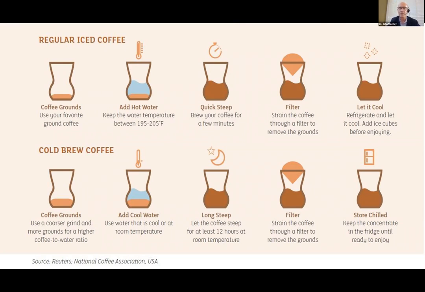That is a very different process from the one below. A cold brew coffee, you have coffee grounds, but the grind that they already specify is coarser. It's a different size particle. You're also using a different coffee to water ratio than you did on the top one. You cool it and then you let the coffee steep for at least 12 hours. If you're getting up at 7 in the morning and you want a cold brew coffee, you're probably about 12 hours late for making it. You still go through the last two processes, as you notice, and you strain the coffee to remove the grounds. And then from there, you store chilled, keep the concentrate.